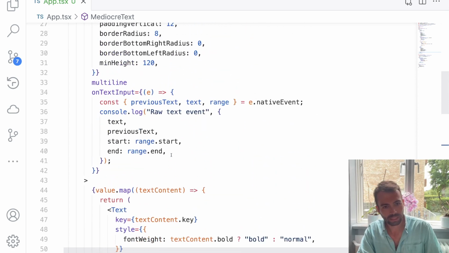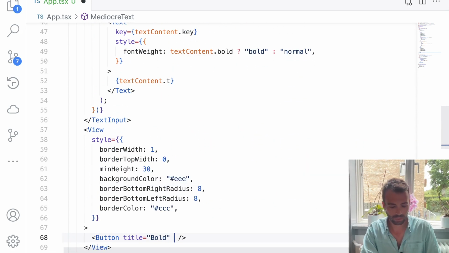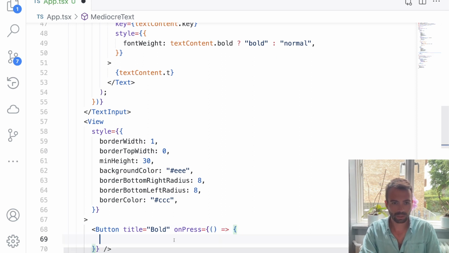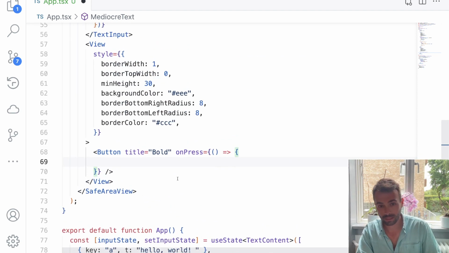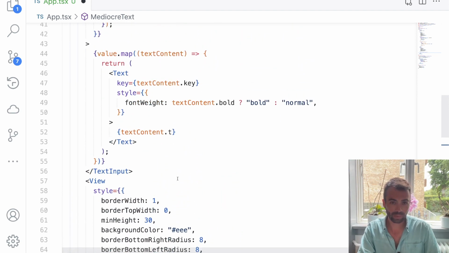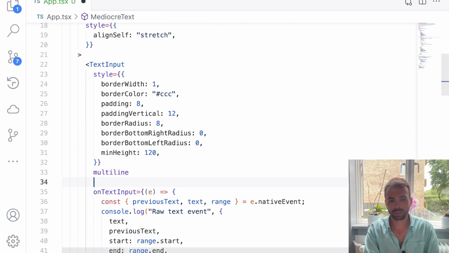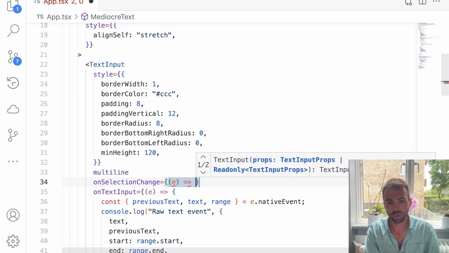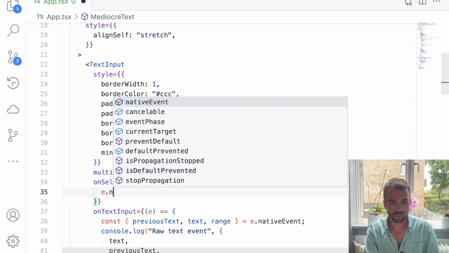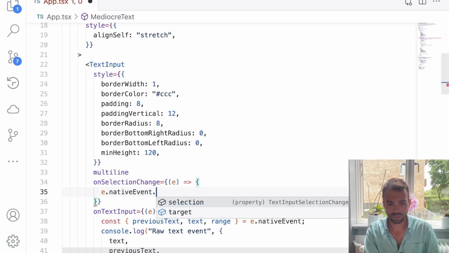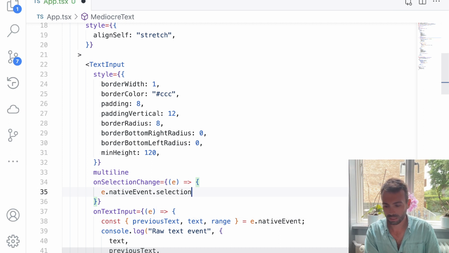But one problem is that we don't necessarily know what text to bold. So we can do the onPress, and we have a handler here. And we basically want to do a callback where we call the new value, but we're affecting the boldness of whatever has been selected. But we don't know what's been selected. So I think there's a callback on selection change. So we need to keep in our component state what is the current selection. So e.nativeEvent is going to be where all the good stuff is. So there's .selection and then .target. So the target is probably actually a React element. I'm guessing. I'm not sure.